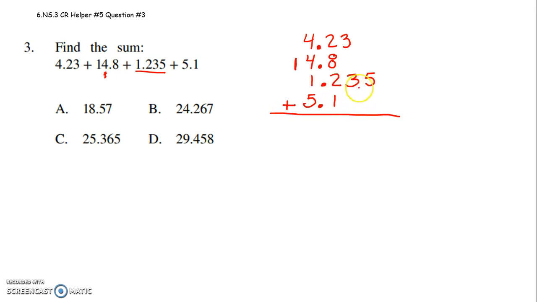Now here's the dealio. This one goes all the way out to the thousandths place. So what I want to do here, if I have 5.1, I want to put a 0 placeholder in the hundredths and a 0 placeholder in the thousandths. It just makes it easier to see our numbers lined up. So here, this goes out only to the tenths place. I'm going to put a 0 placeholder in the hundredths, a 0 placeholder in the thousandths. This one goes to the hundredths place, so I just need a 0 placeholder in the thousandths.